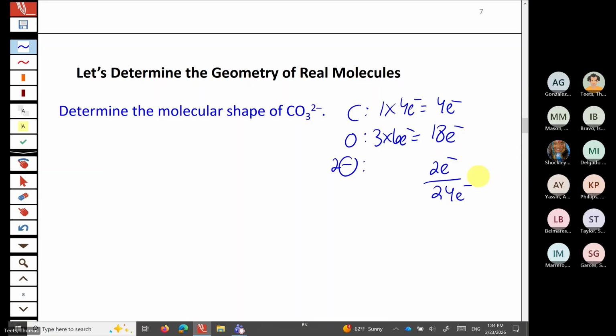All right. So then we have to put 24 valence electrons around our center atom. We start with single bonds. We complete the octets of each of those oxygens with, again, 6 more. Now, at this point, we have used up all 24 of our valence electrons. We've filled up 3 octets on the 3 oxygens. 3 times 8 is 24. There's none left. So nothing for the center atom in this case.